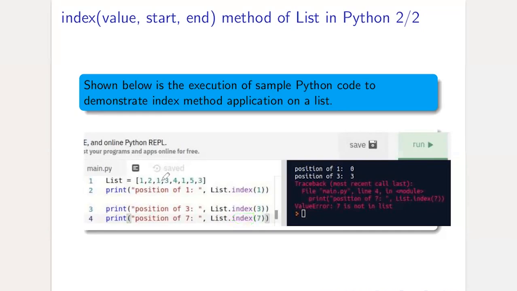I would like to invite you to do the same by specifying the address locations. For example, if you give the starting address as 3, and the end as 8, with addresses 0, 1, 2, 3, 4, 5, 6, 7, and search for 1, you will get this index value returned to you. So check that to see how the method behaves.